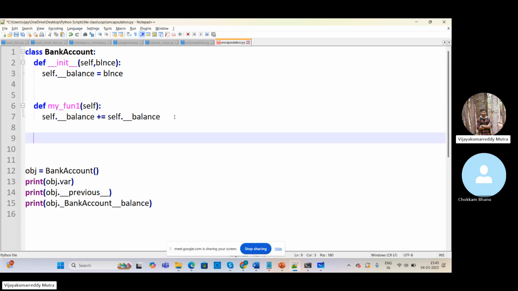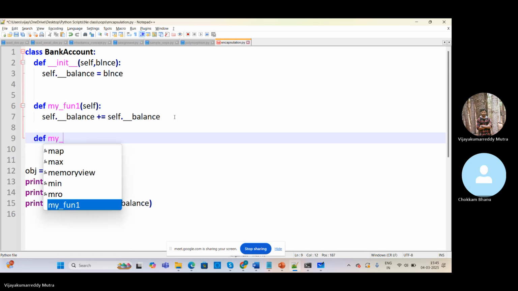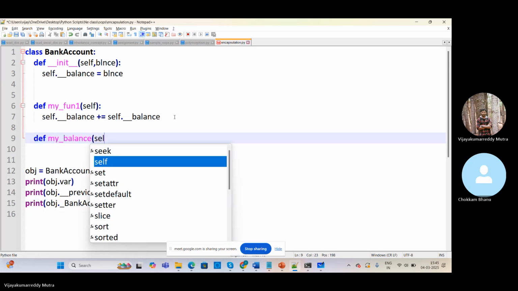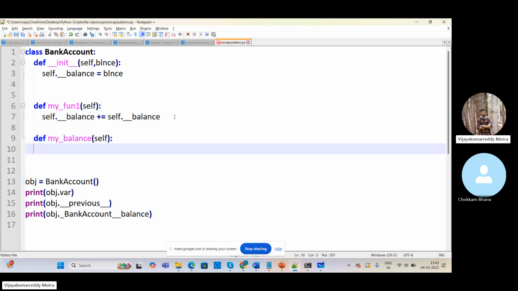def my balance. One more thing, guys. If you are working with private variables, always create one more method. Because if you implement your program today and after some days someone tries to access it, if you just give this variable, people might see what type of variable you have used, right?